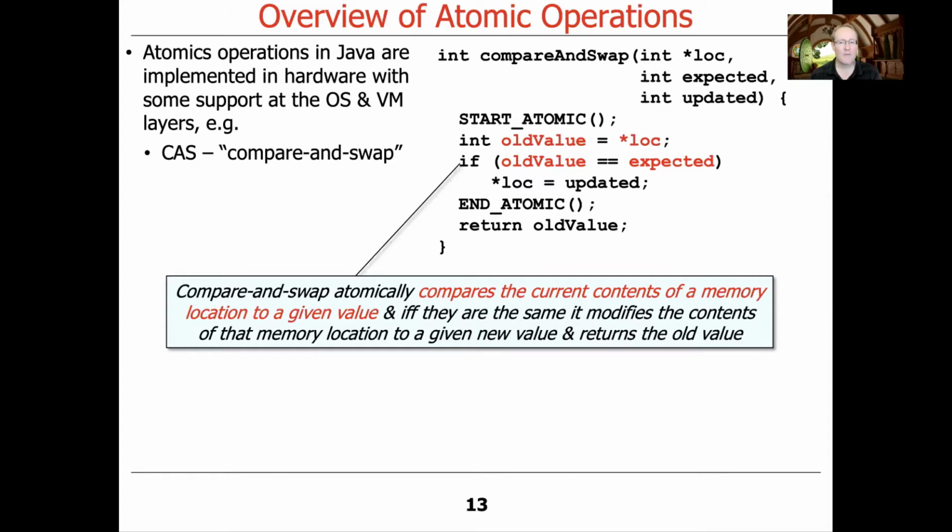If the old value equals the expected value, if and only if that's the case, then we atomically update the memory location with the third parameter to the compare and swap method, namely the updated parameter. And of course, all this is taking place atomically. So what we're doing there is we're saying, if the existing value at a location equals what we expect, set that value to the new value and return the existing value, or the original value, the old value. So those are the semantics. Again, very simple if you think about it.